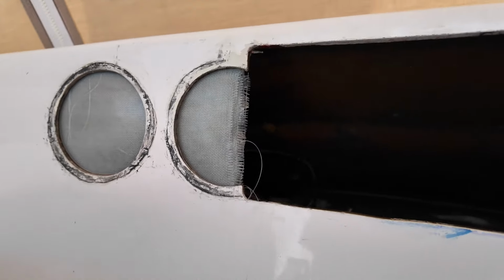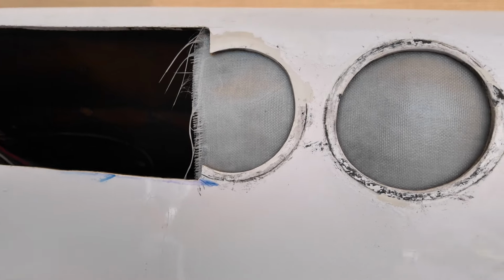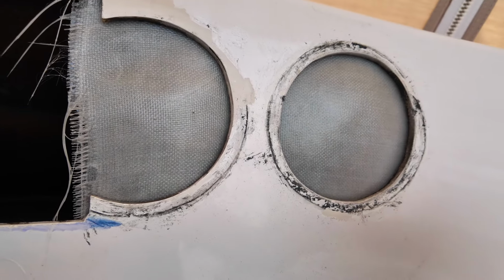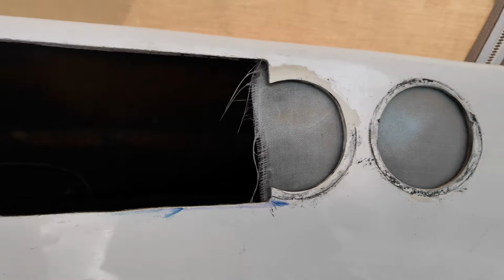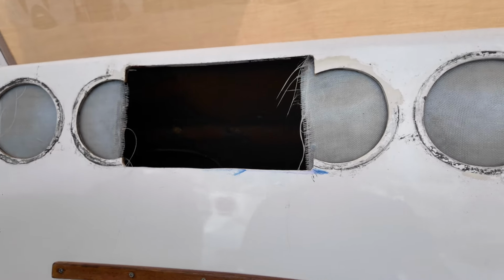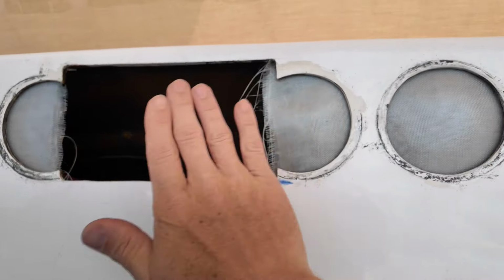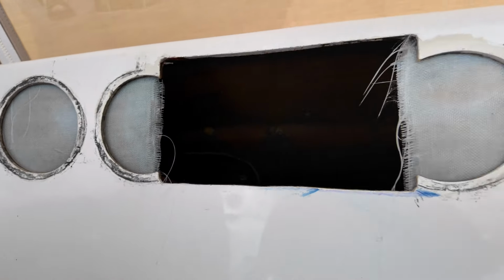But really all we need is something for that fairing compound to go into, and just a kind of backing plate. These are kind of pushed out a little bit, but again, it's just going to fill in with fairing, and I think we should be all right there. We'll see. It doesn't need to be super sturdy, really just a backing for it. And then I'm gonna lay another couple sheets of glass over the front side, which is really what's gonna give it the strength anyways. So hopefully it works out.